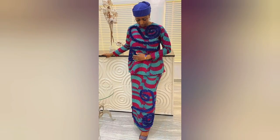Guys, look at this. Guys, look at this. Where are my rich aunties? Oh yeah, you guys should come and see this black and orange. This is so beautiful. And one thing about that particular gown is that you can rock it to any kind of event. This one is very simple, guys. I love the details. Very, very simple.